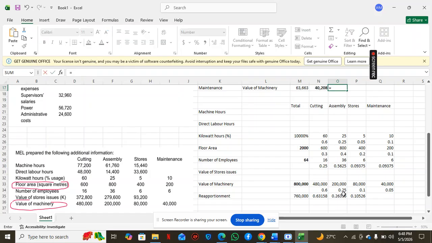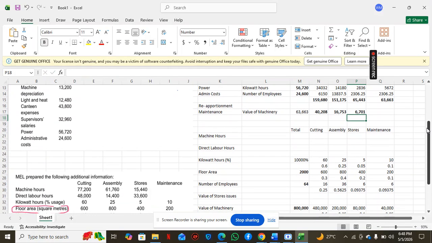For assembly, 0.263 multiplied by 63,663, you get 16,753. For stores, 0.105 multiplied by 63,663, you get 6,701. Okay, so maintenance has been reapportioned. Any questions?